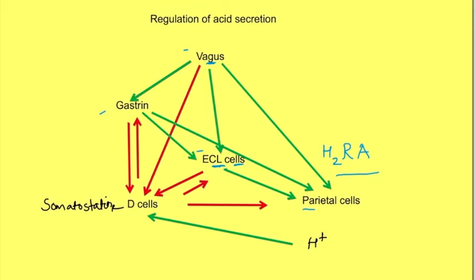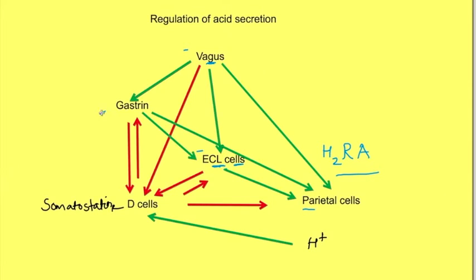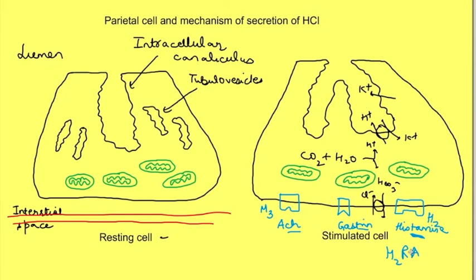Drugs that block the action of histamine from ECL cells will be very effective since histamine is secreted due to the effect of vagus and gastrin. H2 receptor antagonists block the effect of histamine on parietal cells. Parietal cells have H2 receptors where histamine stimulates HCL secretion. If you block at upper levels, alternate pathways of parietal cell activation are still intact. Even after inhibiting histamine effect, gastrin and vagus can still act on parietal cells.